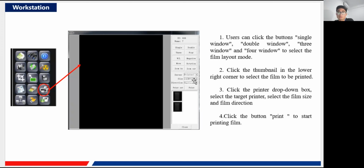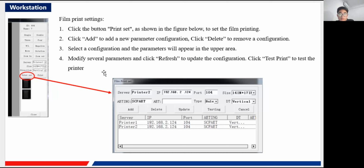Okay, and you choose the size of the film you want to print. It is like a 15-inch or 17-inch or some other dimension. Okay, and the direction is very easy, horizontal or vertical, just a different type of the image to be shown here, vertical or horizontal. And then after that you can just click the print button, and I think the printer will work, and you will get your films, of course. And that is the more specific configuration of the film printer.